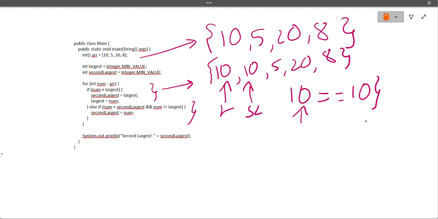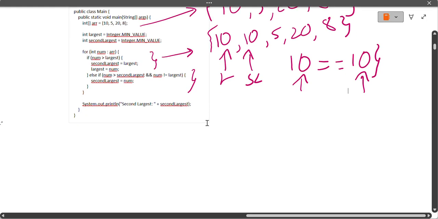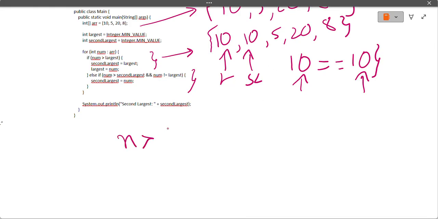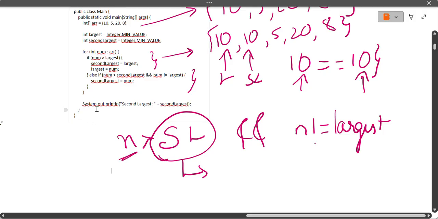So we add another statement where we compare whether the number is greater than second largest and not equal to largest. If so, we update second largest with this number. Then you print it out.